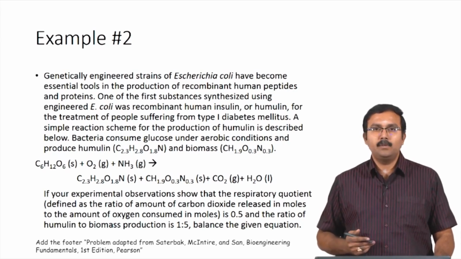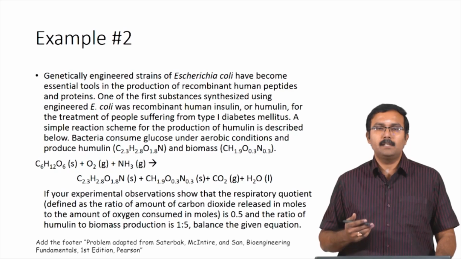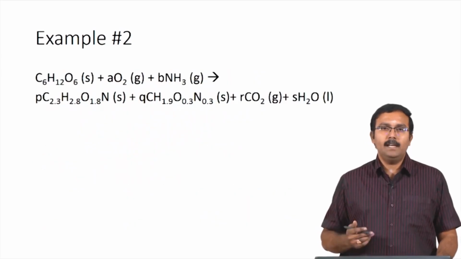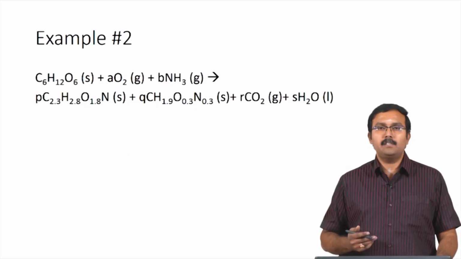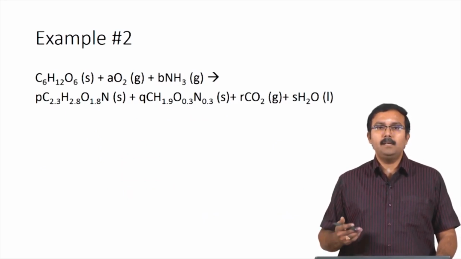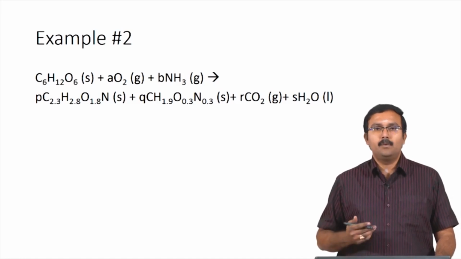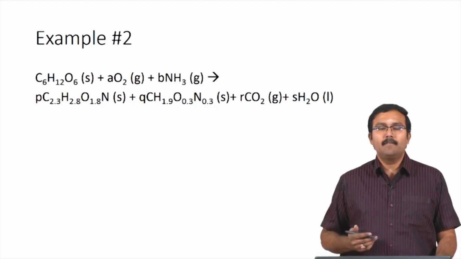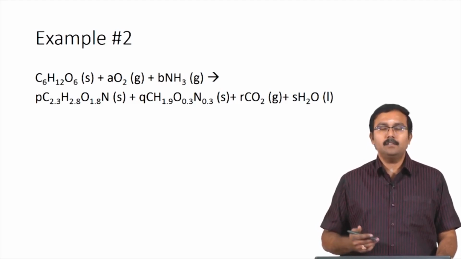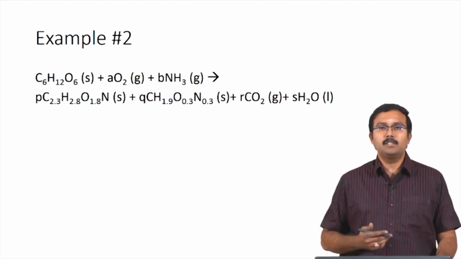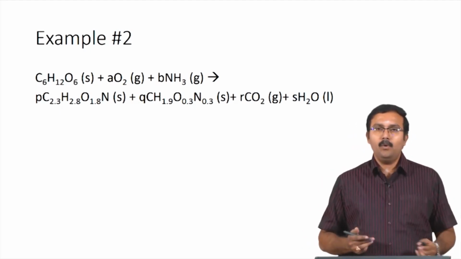So, all the information you need for balancing the given equation have been provided. Now, we need to look at how we go about solving this problem. To identify the stoichiometric coefficients of all these terms, we will introduce these variables A, B, P, Q, R and S. We assume that 1 mole of glucose is taking part in the reaction and we will try to calculate the stoichiometric coefficients for all the other terms, assuming 1 mole of glucose is being consumed during this reaction. So, how do we go about this?